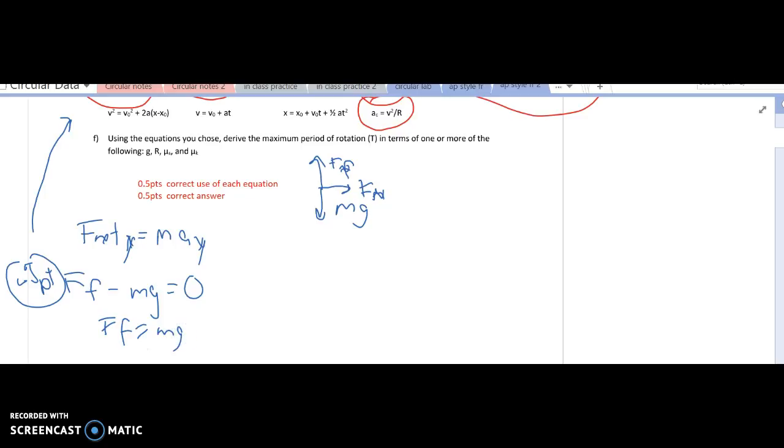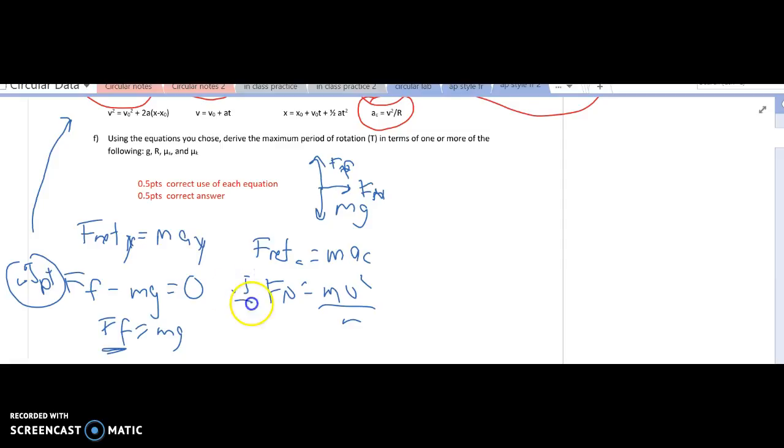Now from here, I can see what is affected so this thing doesn't fall down. Well, that's affecting force of friction. But we know what affects force of friction is force normal. So in this one, I could look at F net centripetally equals mac. This is just Fn equals mac, but we know we need to get to period, so this is where I would do mv squared over r.